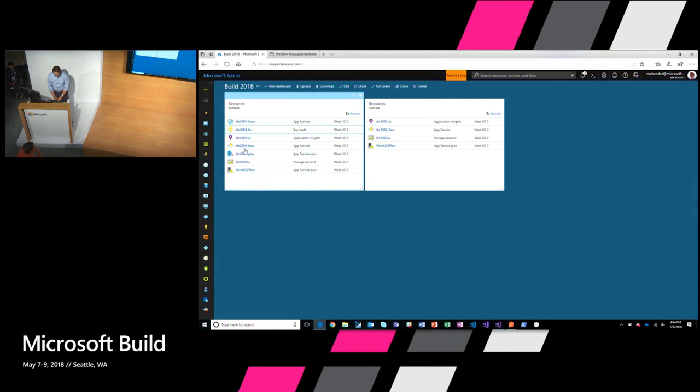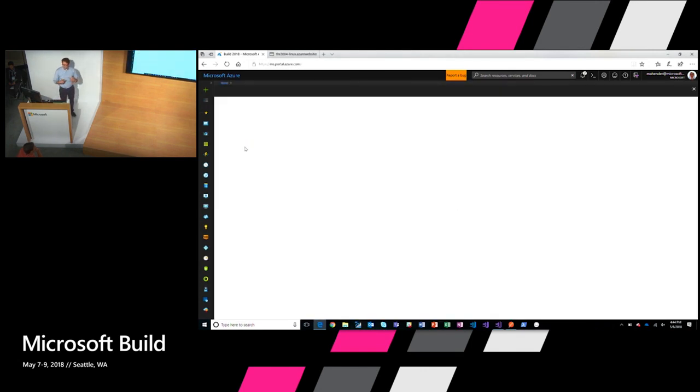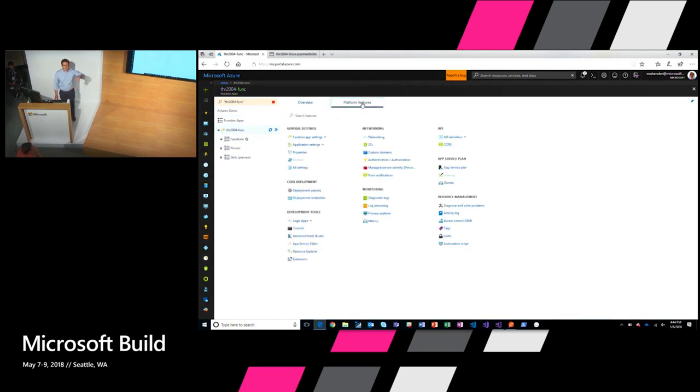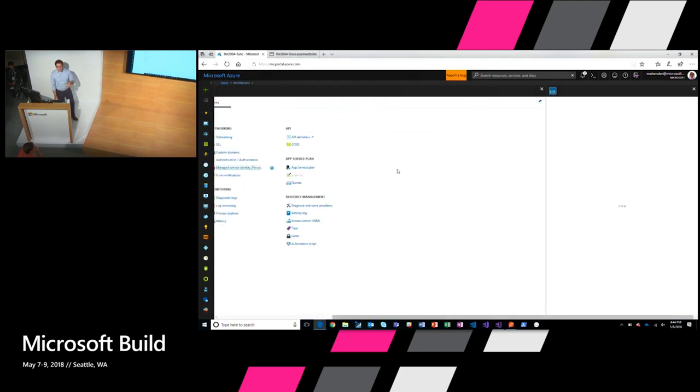So we'll start by going to our function app. Simple function app. For those who aren't familiar, what we're going to be doing is going into platform features, and that's the exact same as that left-hand navigation we saw in app service. I choose managed service identity, and again, we're just going to take a few clicks here. I'm just going to say that I want it, and hit save. And so this is us registering the client, right? Our application now has an identity.